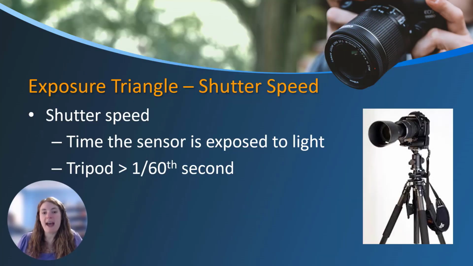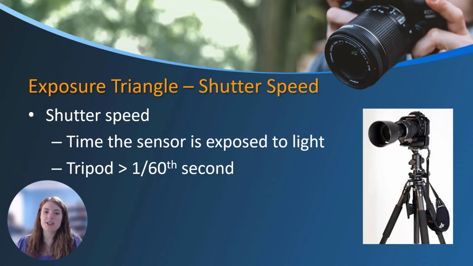Now that you know what the aperture is about, let's move on to the second part of the triangle, the shutter speed. The shutter speed describes the length of time that the lens is open to light. This is the length of time that the mirror in front of the digital lens is flipped up to allow light to pass directly onto the sensor. There is an important characteristic of shutter speed to be aware of. Shutter speed is also measured on a fraction basis, but these fractions represent a fraction of a second.